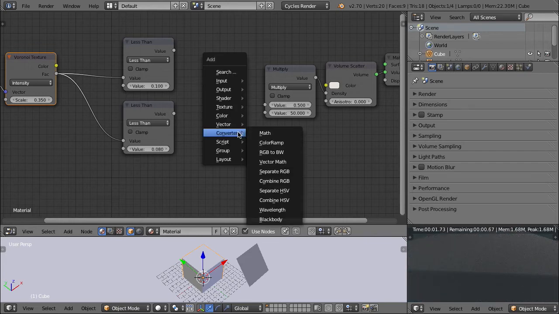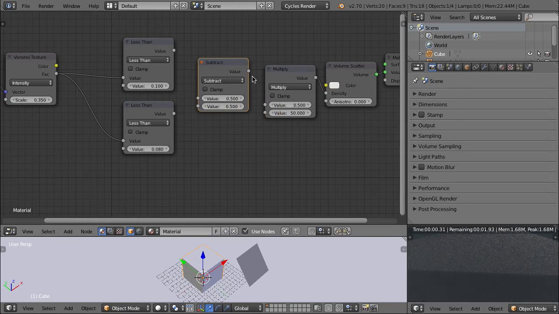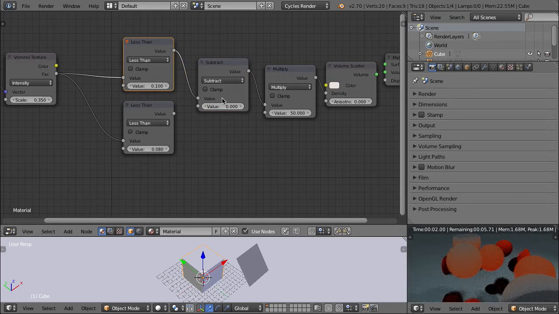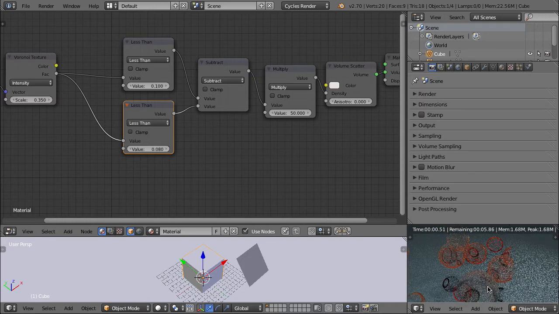What I can do is create another math node and set this one to subtract. Go ahead and put that in the input. Right now it will give me nothing. And if I plug in the larger sphere and say I'm going to subtract 0 from the larger sphere, nothing happens. But if I tell it to subtract the smaller sphere from the larger sphere, I get this. I get hollow spheres, basically. Some of them, again, are cut out because they get to the edge of the wall, which is frankly pretty interesting anyways to see that.